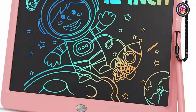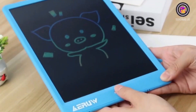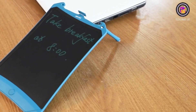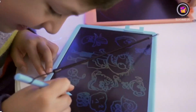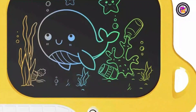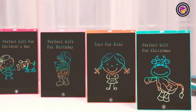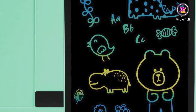Number 3: Tecfin LCD Writing Tablet Doodle Board. The LCD Writing Tablet provides 10 inches of space for kids' writing and drawing, freeing children's imagination. The eye-protection colorful screen provides a better painting experience, avoiding injury to a child's eyes from long-term use. No mess at home. The built-in battery has a six-month lifespan and provides 100,000 times writing and drawing on the tablet. It can be replaced and used continuously — farewell to the traditional painting mode.